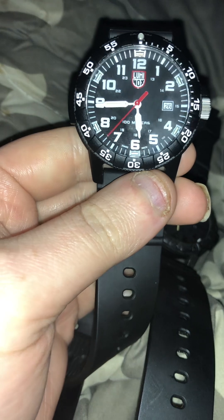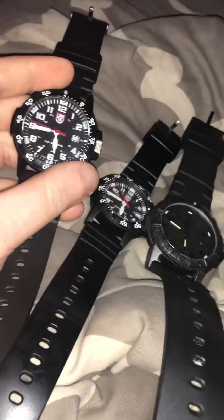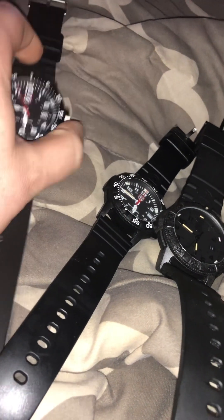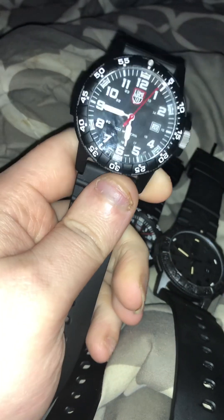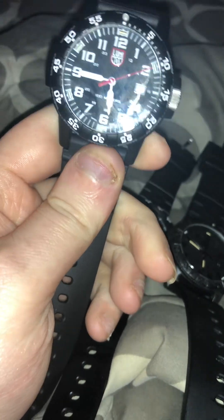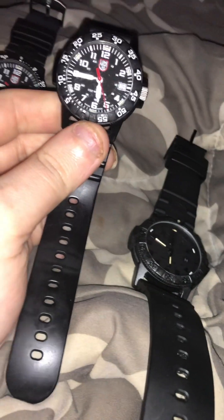I'm not selling them again though. I had this one earlier this year and I sold it and I really wanted it back — now I got another one. I got them before the prices skyrocketed again. Very happy — it's very rare to get these for less than two hundred dollars. This one right here is usually around like eight hundred dollars. They go up and down like gold — they're an investment piece. Hope you guys enjoy.